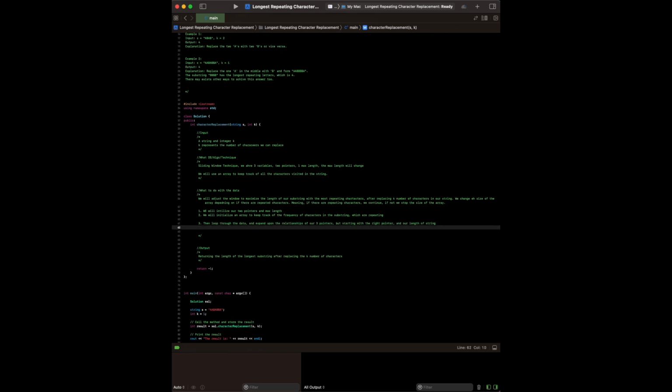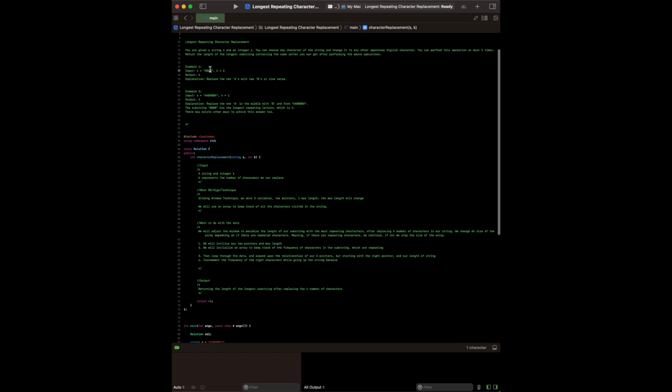Then what we will do is increment the frequency of the right character while going up the string, because if we look at our given array, the rightmost, we are still going up on the right side.